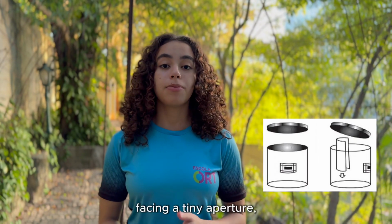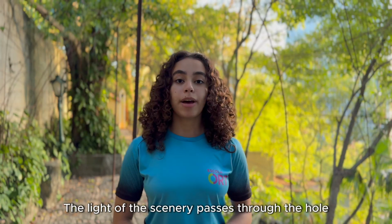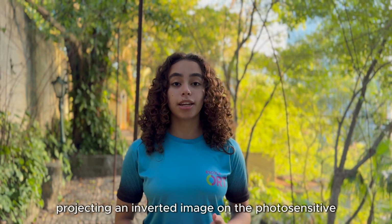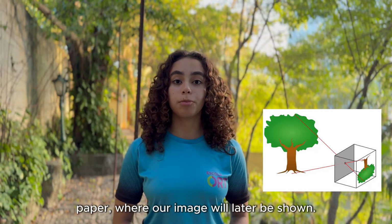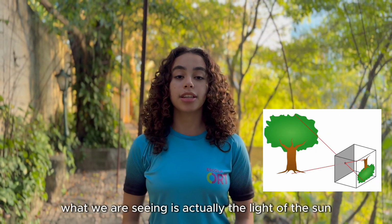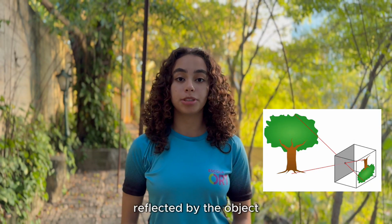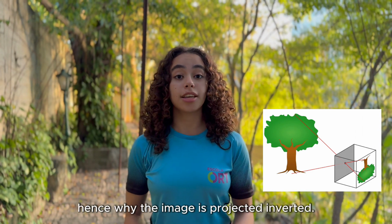A pinhole camera consists of a photographic paper inserted in an aluminum can, facing a tiny aperture, the pinhole. The light of the scenery passes through the hole, projecting an inverted image on the photosensitive paper, where our image will later be shown. When we look into a scene, what we are seeing is actually the light of the sun reflected by the object, as most of them do not produce light by themselves. Hence, why the image is projected inverted.